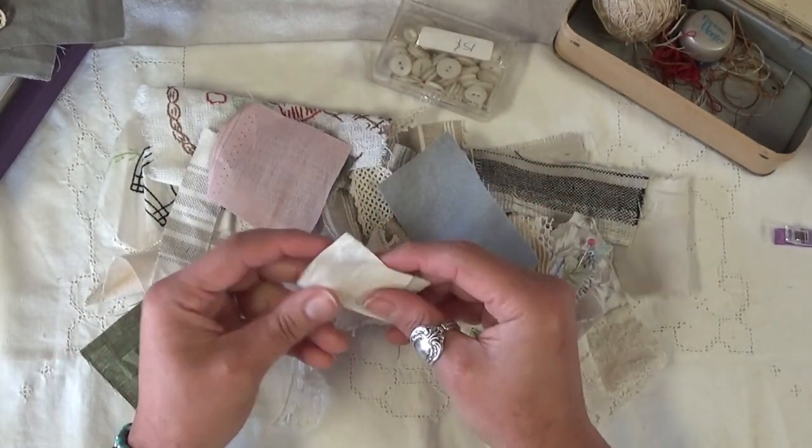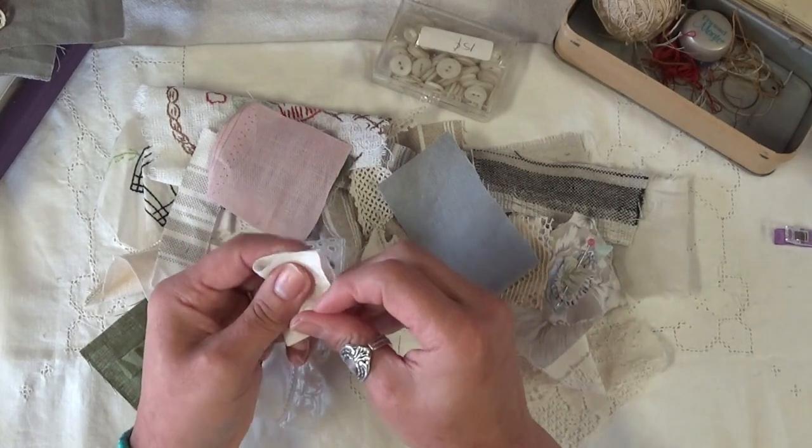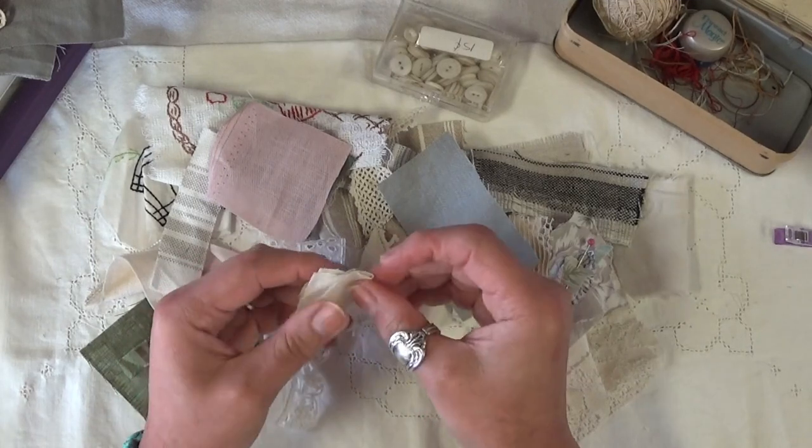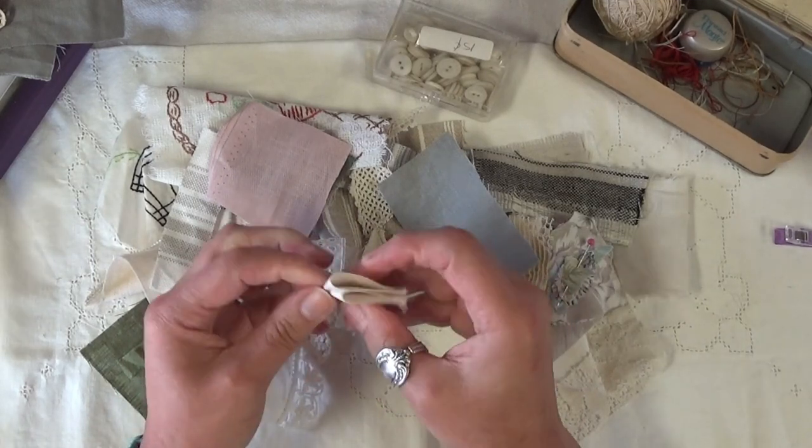I do want to make some different sizes of some, I should say. And let me kind of crinkle this up here a little bit. Fray the edges just a little tiny bit.